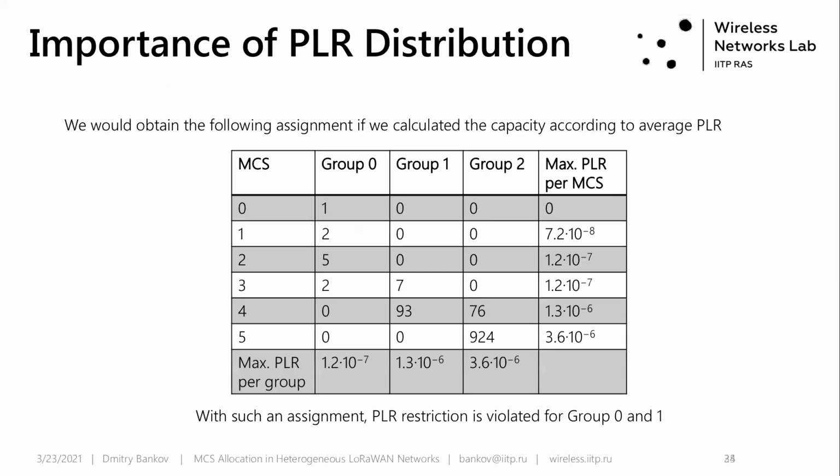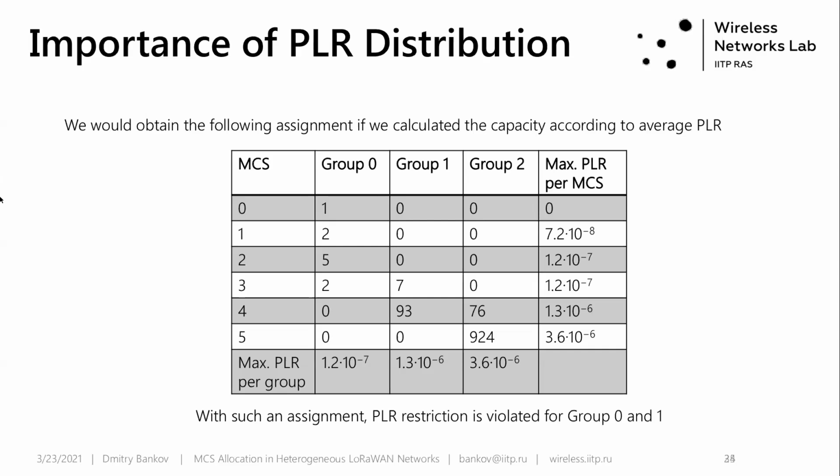In case of LoRaWAN networks, I think it makes more sense to balance the load by MCS than by channels, because the number of channels can be less than the number of MCSs. So we have more space for optimization if we balance the load by MCS. And also, the standard states that devices use the available set of channels and select them randomly. So I don't think that by the standard we have an opportunity to assign different channels to different devices.